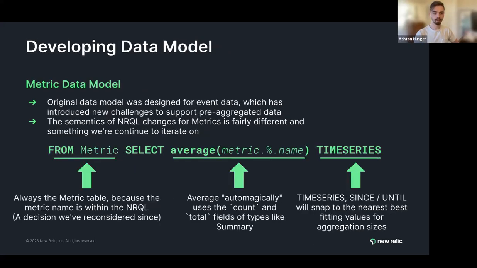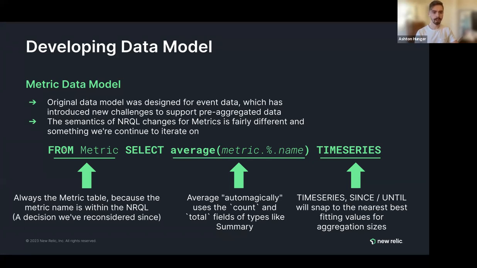All right, so speaking of other data models, as I said earlier, although NRQL originally was for transaction data, it has grown since then to support several other data models, also in streaming. And the queries look a little bit different because of that. For example, with metric data, the data is pre-aggregated. So what we have in the data is a rich structure for a single data point. It's not just a number or a string, which changes how it looks.